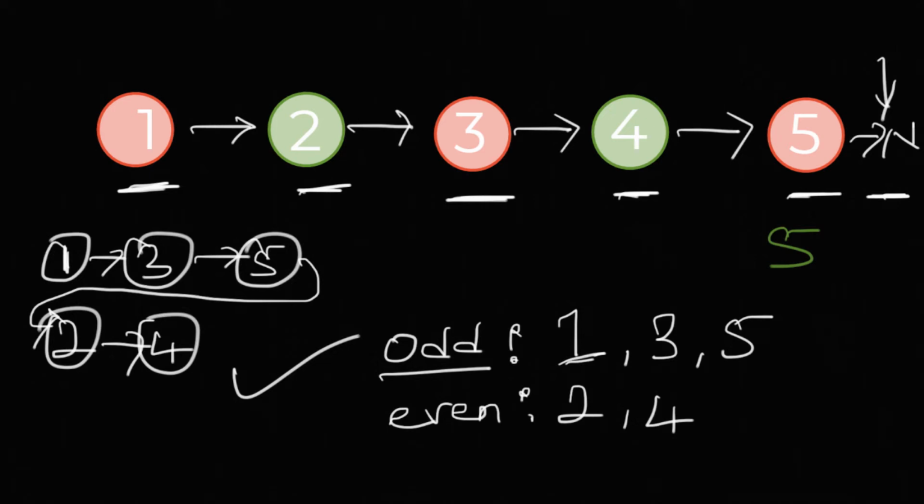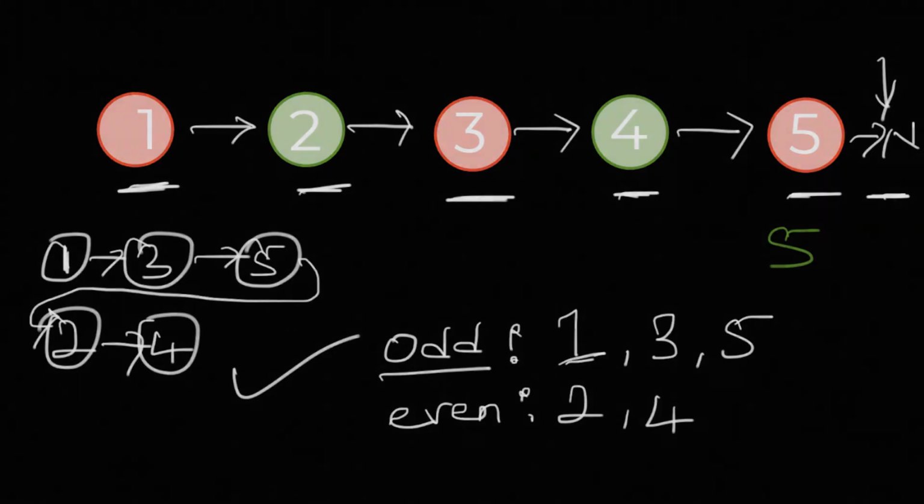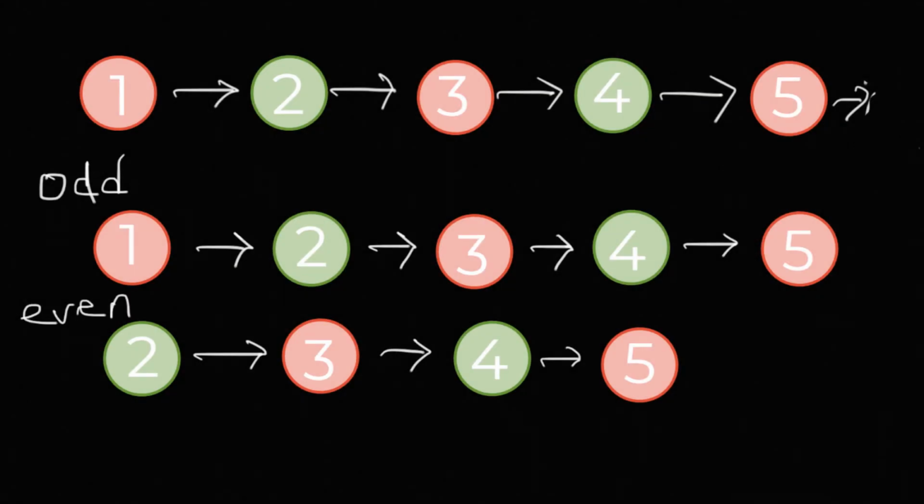So we want to find some solution that doesn't consume extra memory and can be done in place. And the next solution does just that. The second solution is more optimal and doesn't use additional memory. So how does it work? We're going to iterate through 2 lists at a time, and we're going to update the .next pointers as we go. So one list would contain values of even indices, and the other list would contain values of odd indices.